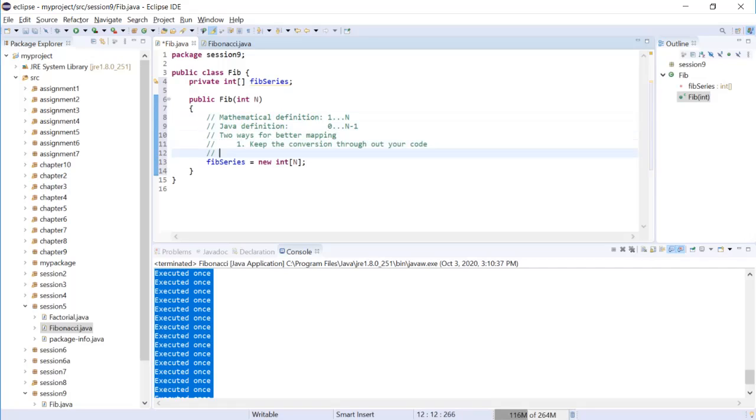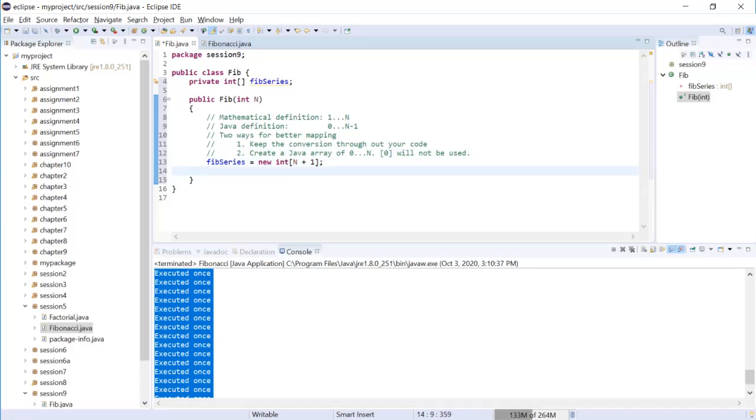The other way, which is what I'm going to use, is to create a Java array of 0 to n. So what I'm going to do is actually integer n plus 1. I'm not going to use the 0 element. Rather, I will just use the 1 to n elements of this array, just to make life simple.